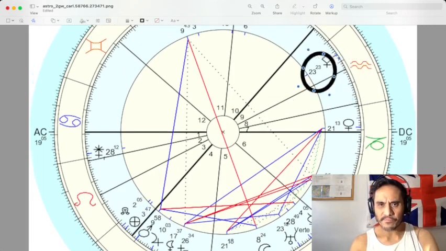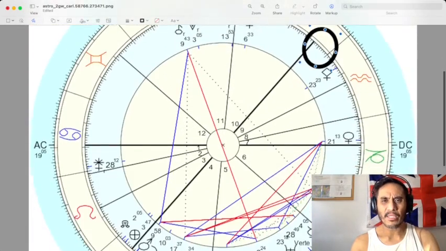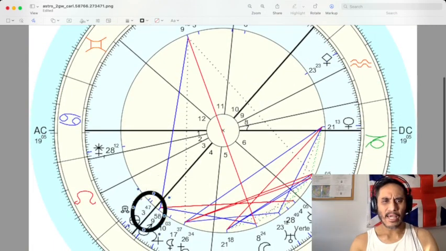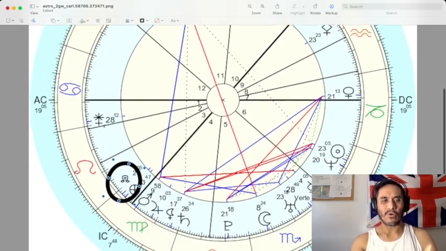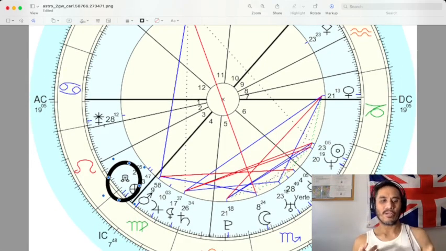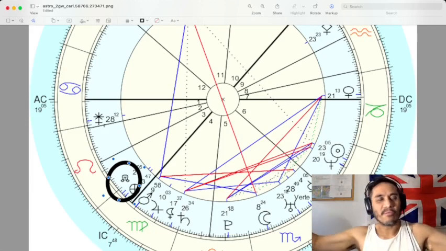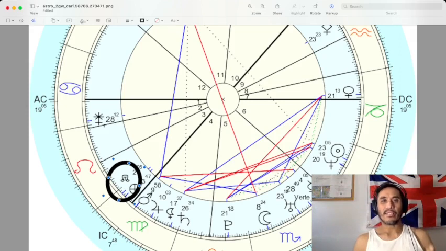South Node in Pisces up here, 2 degrees in Pisces. It's not visible, of course. And now I'm experiencing North Node in Virgo. South Node in Pisces means you have natural abilities from past lifetimes: to be open, flexible, adaptive, understanding, compassionate, highly intuitive, very connected to the ethereal realms. Very good at listening, heart-centered, able to sense what people need, and also to sacrifice.